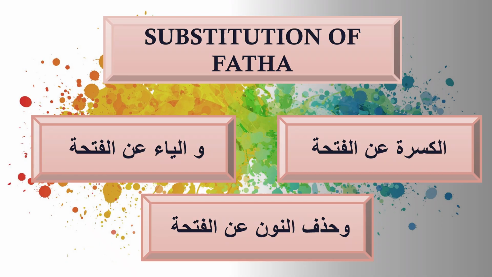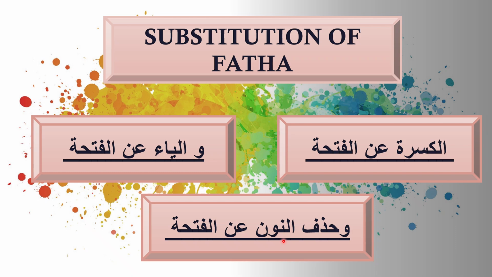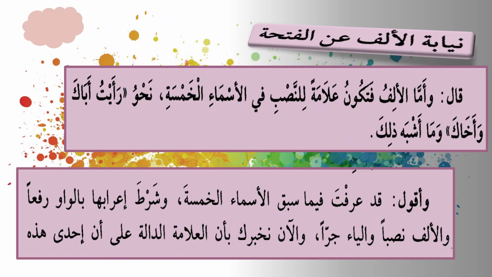In this lesson, we are going to learn about the three cases: the substitution of fatha shown by a kasra, then the substitution by a ya, and lastly the third case, when a fatha is substituted by the deletion of the noon. This deletion of the noon happens only in fi'l mudari with Afalul Khams. Let's see the first case, niyaba alif anil fath, when this special letter alif is used instead of fatha.